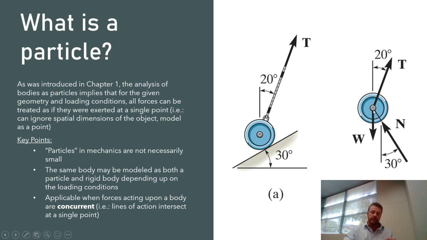In addition, of course, we would model the weight of the cylinder as a vector going downward towards the center of the Earth applied at its center of mass. So by definition, that goes through the center of mass as well. And this normal force that's being exerted by the surface on the actual cylinder also goes through the center of mass as well. So in this scenario, although this cylinder definitely has a diameter, from a modeling point of view, I can just draw what we'll see later on in the chapter as known as my free body diagram, and model this cylinder just as a point because all the forces are concurrent.